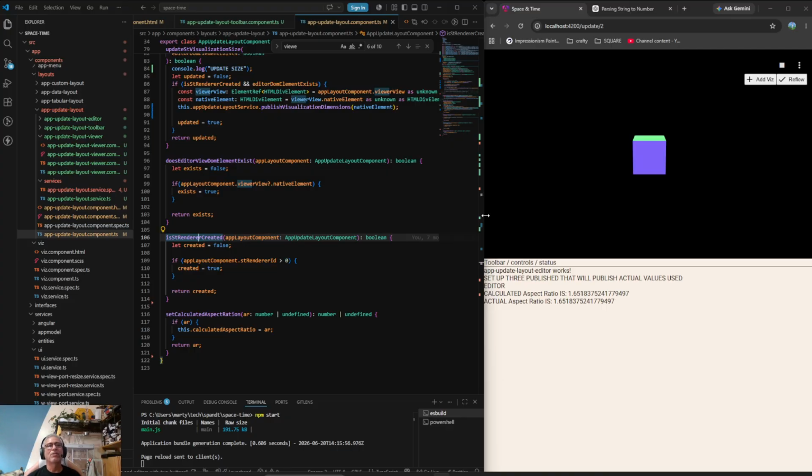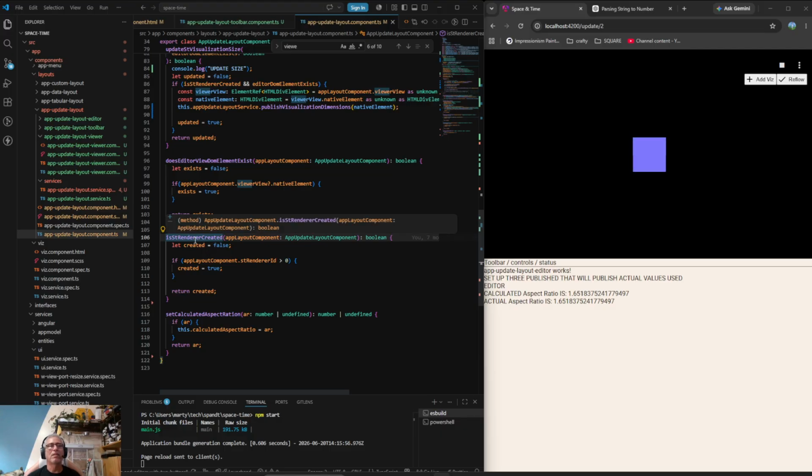If we have a render ID, that's not bad actually. So we're saying, hey, if we have the render ID, then the renderer is created, and we get the renderer ID from the service signal. So I think it makes sense that we wait till we've got it to say, hey, by the way, we've got it. In some ways, I don't know how that's different than initialized.